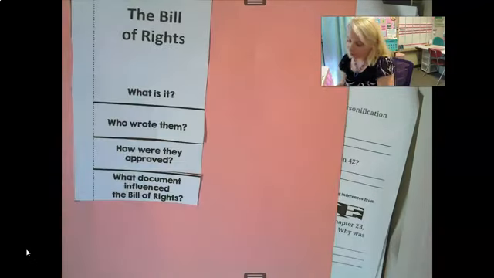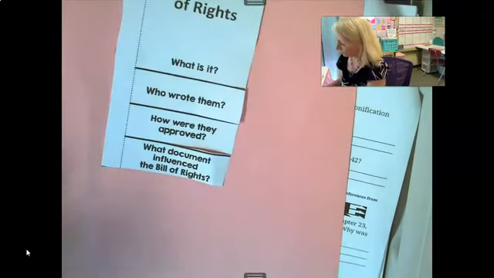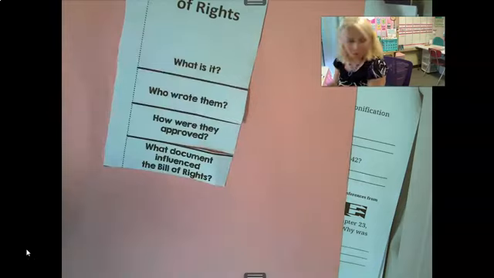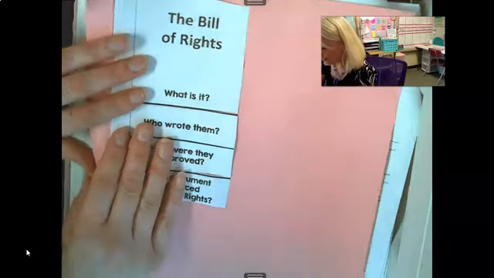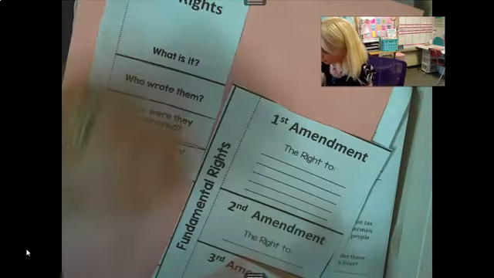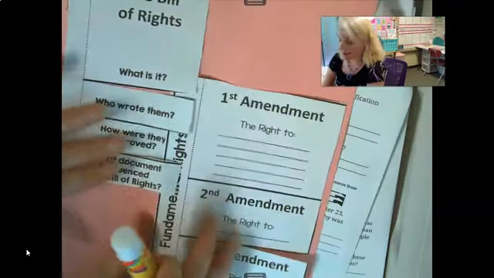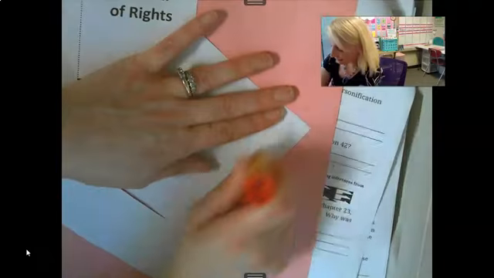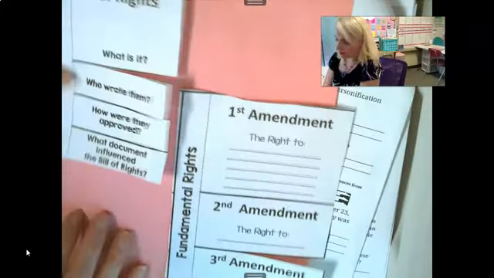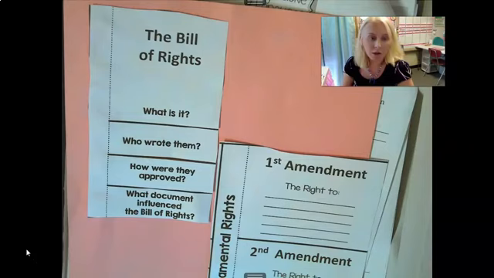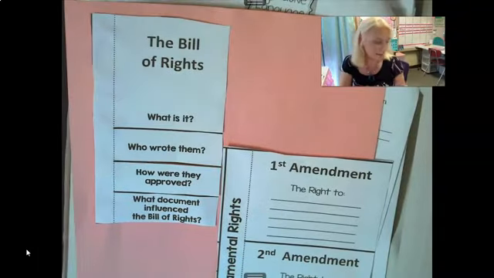Alright, so I made each of these a flap, and each of these a flap. I'm going to go ahead and paste it. Alright, we'll start with the Bill of Rights. And we'll do the First, Second, and Third Amendments today. There are more amendments than that, but we're going to focus on the first 10 over the next few weeks. So we're going to do a little at a time. Alright, that didn't work out the way I wanted, but that's okay. I'll worry about cutting this guy a little bit later. So let's go ahead and start rolling with the Bill of Rights and the first 3 amendments to the Constitution.